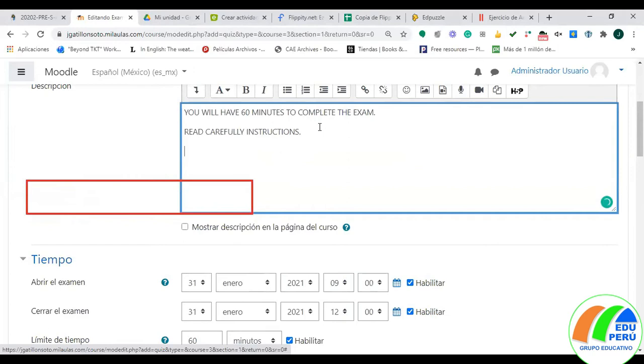Then I'm going to show you how many times they can give the exam. So the exam will be taken just once. It will be sequential, no? You cannot go backward or to the front, yeah? So that they cannot move everywhere in the exam, okay?